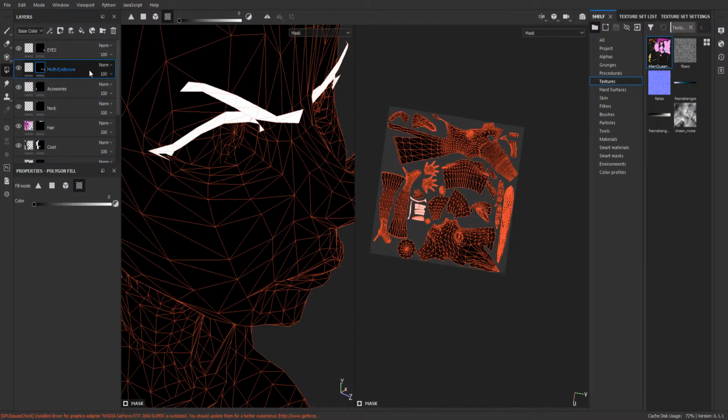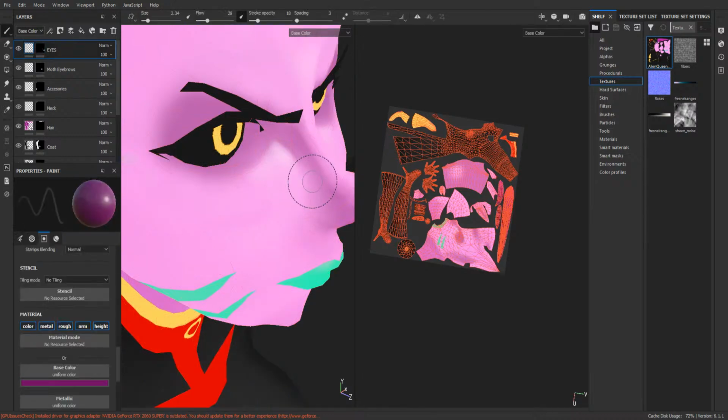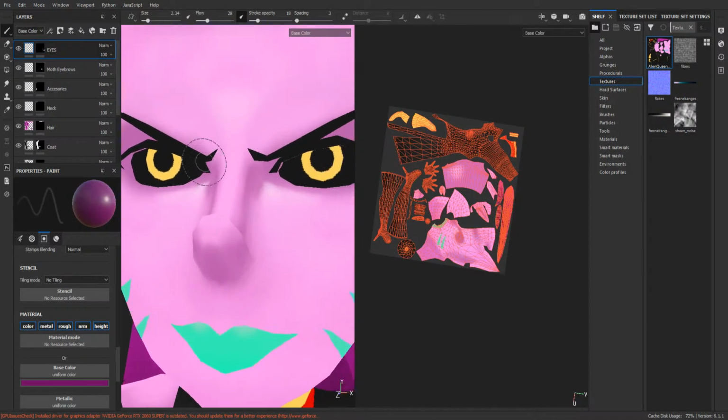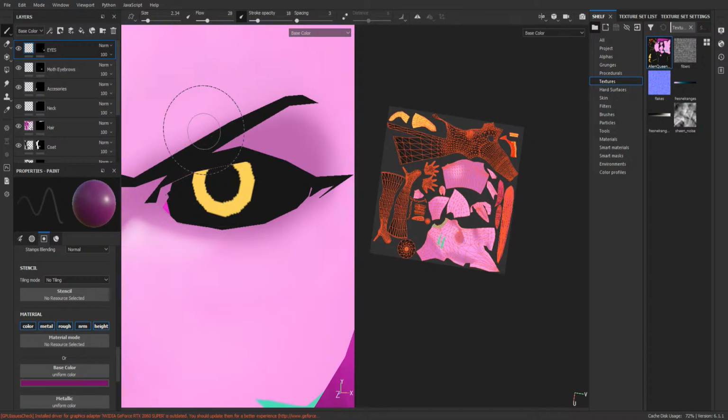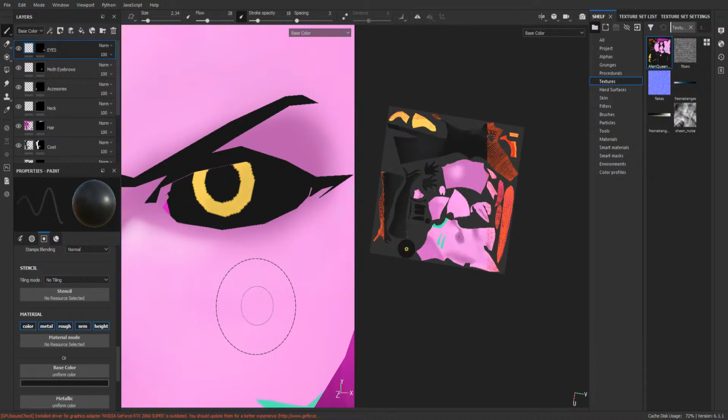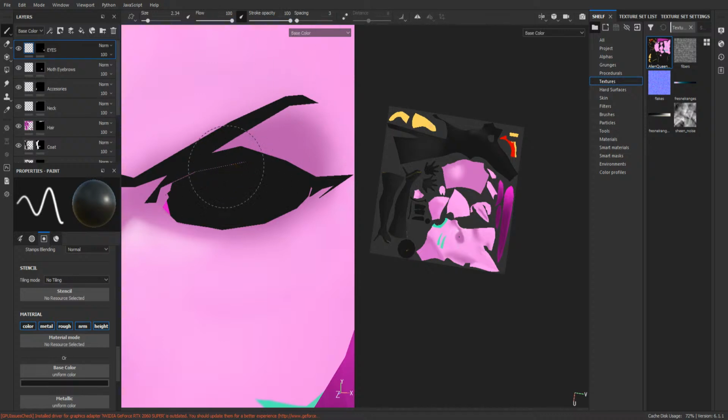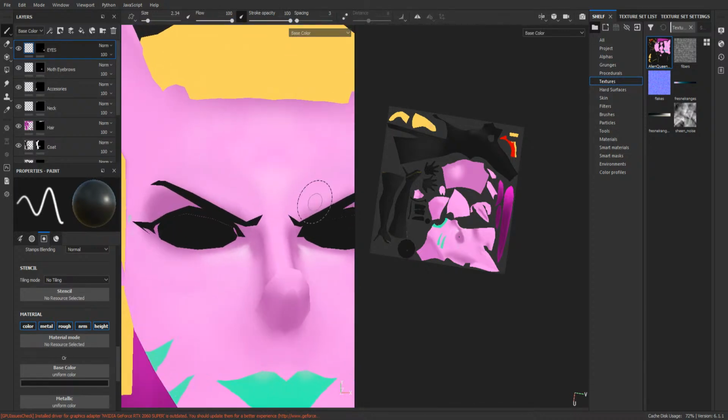Why? Because I want to only work on the eyes without touching the eyebrows that are very near. So yes, I know the eyes. On the layer. Why is it not working? Oh yeah, it's working.